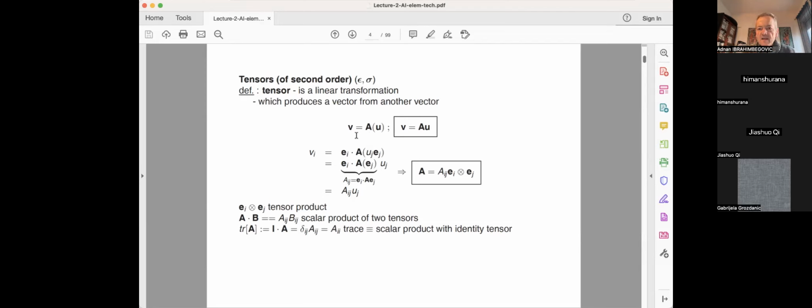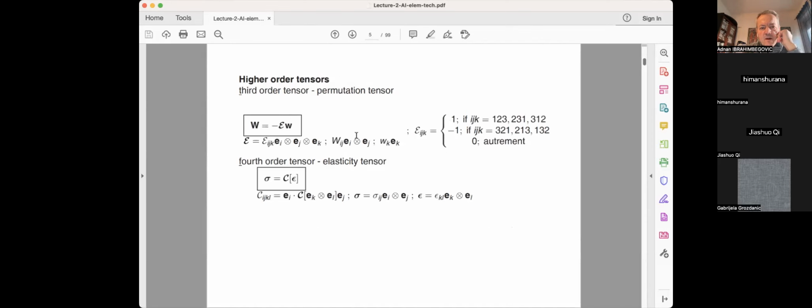I tried writing a couple of papers like that, but 3 months later, I forgot what I meant by using certain letters. So some exceptions are allowed, I would say, because sigma and epsilon are so much ingrained into mechanics that you don't want to touch and change them. But most of the time, the convention that I said, tensors are uppercase and vectors are lowercase letters, does apply. So other than second-order tensors, which produce a vector from a vector, we also have higher-order tensors.